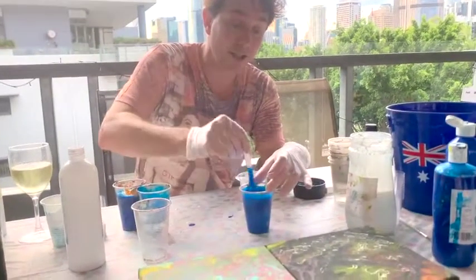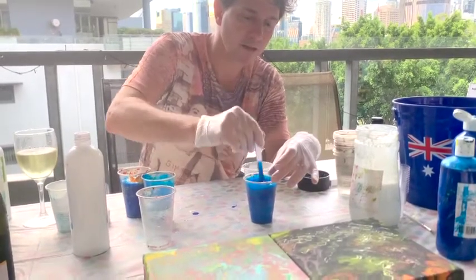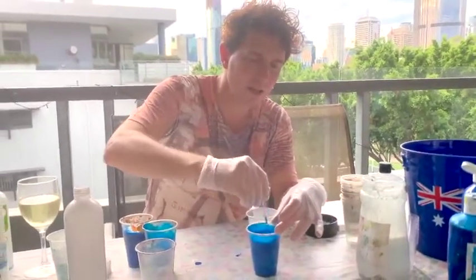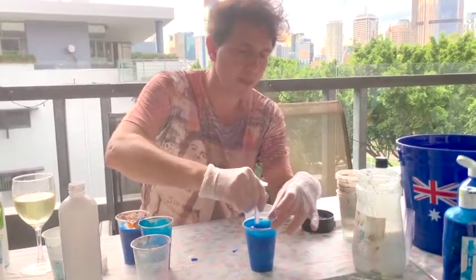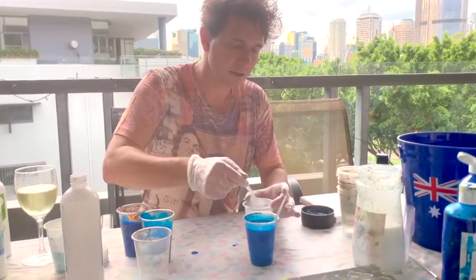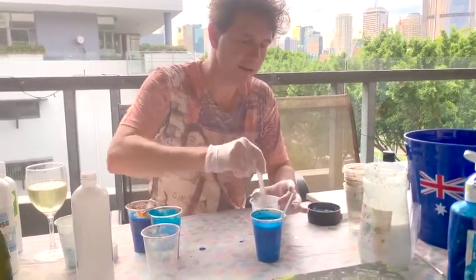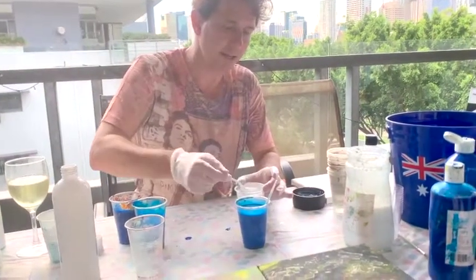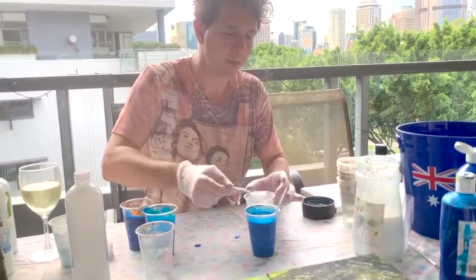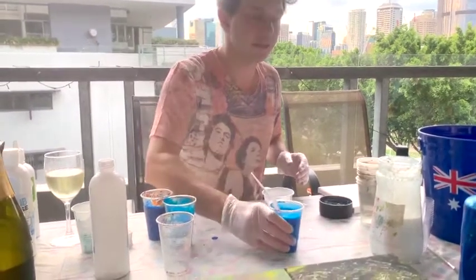Now that will change the colour, so it's actually lightened my colour off a fair bit. It's still pretty runny, so I could even increase the consistency by putting some more paint into it. And same with that one there. Okay, but what we'll do is we'll just run with that sort of consistency for now.